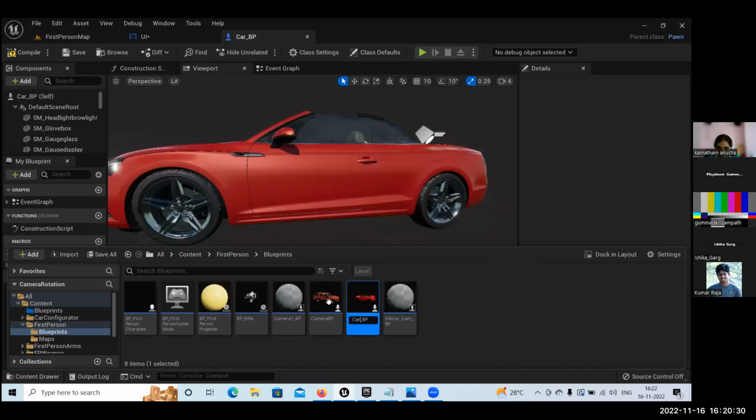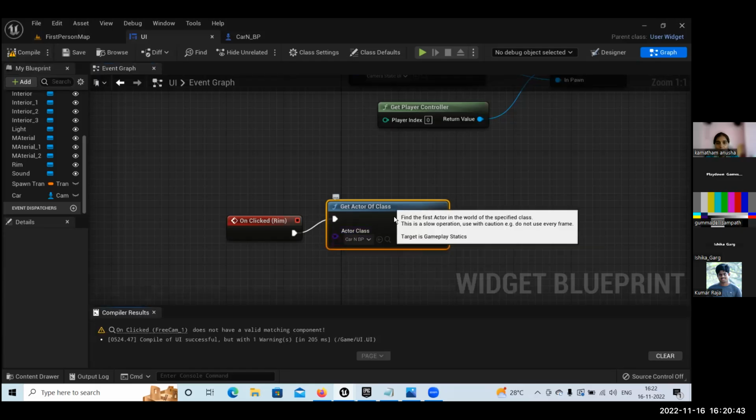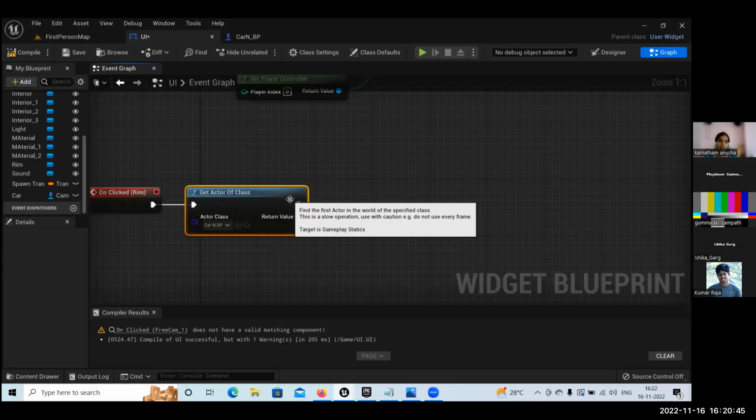Car NBP. I will make it a NBP. Car NBP. Compile, save. Now from this we have to give the code.